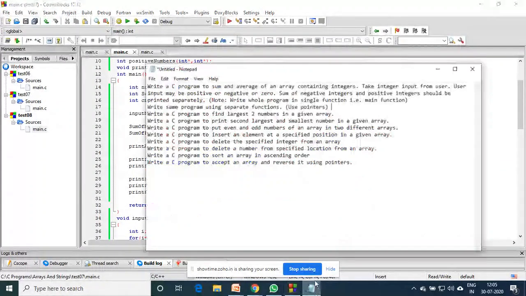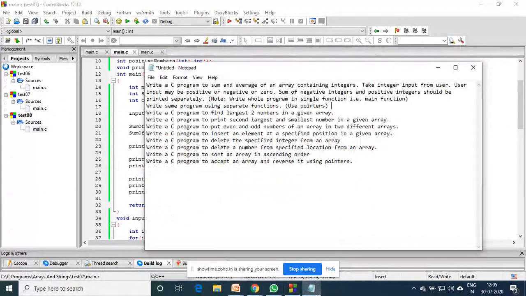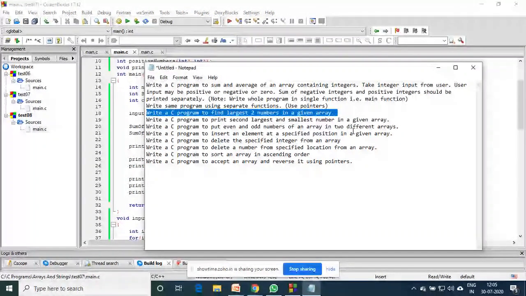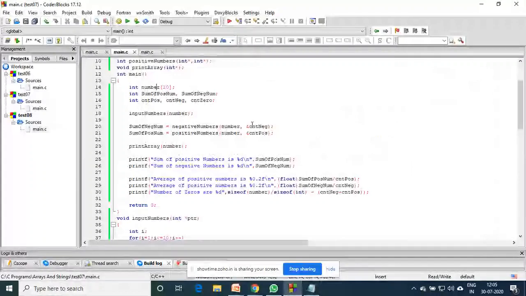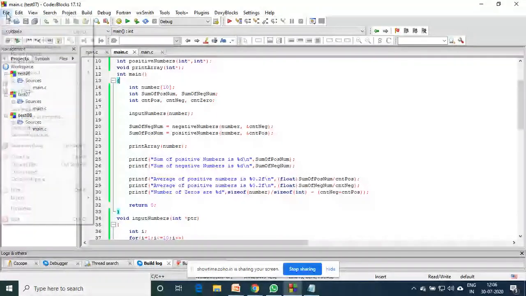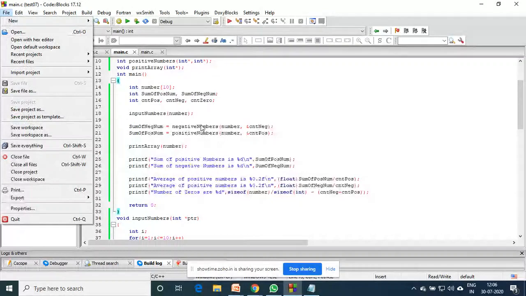Let's see one more program. Write a C program to find the largest two numbers in a given array. Can we first of all write a program to find the largest number? Then we will write the other one, or you can try also. That is a good assignment for you.